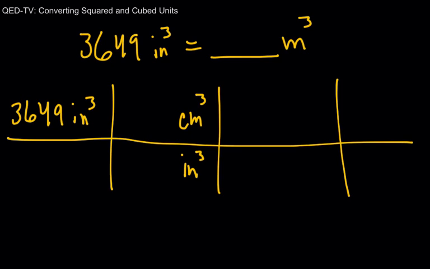So if you remember from our conversion factors, in 1 inch, there is 2.54 centimeters. Now, that's 1 inch is 2.54 centimeters. These units are in inches cubed and centimeters cubed. So instead of saying 1 cubic inch is 2.54 cubic centimeters, what do I have to do with this 2.54? Well, I have to do what I did with the units. I got to cube it.